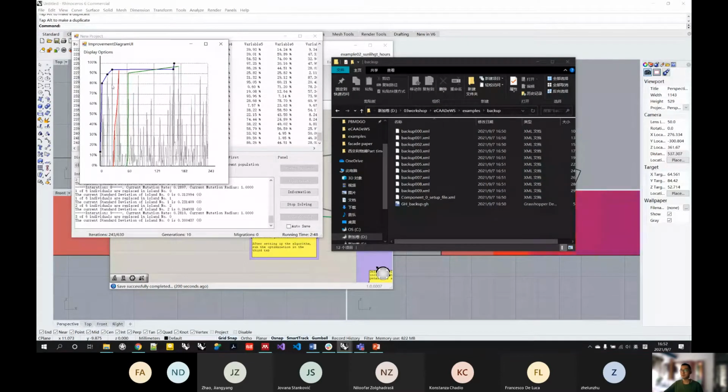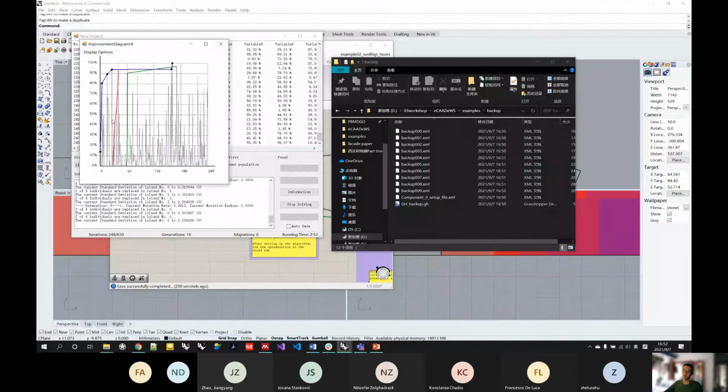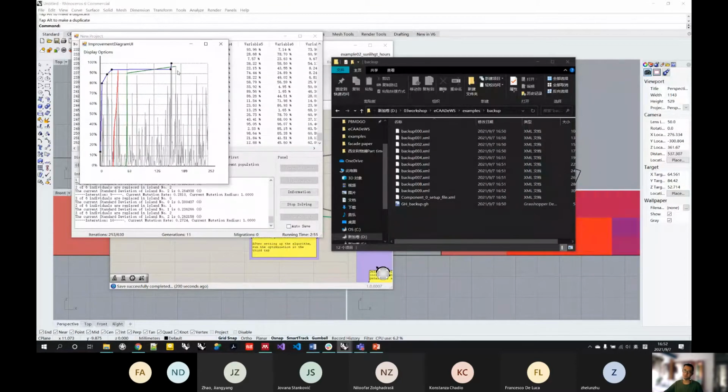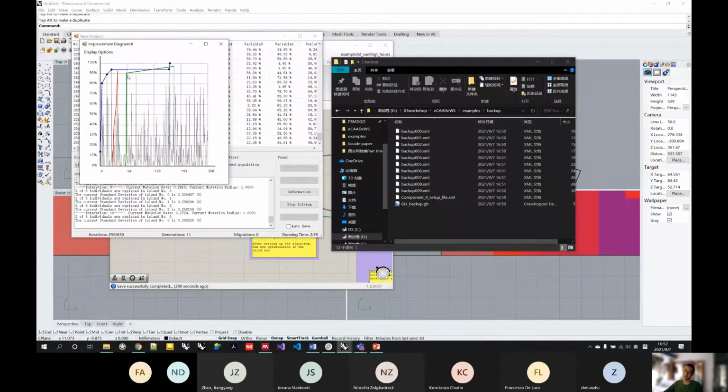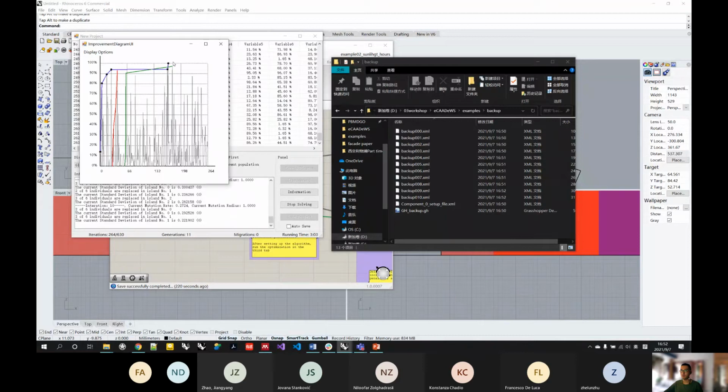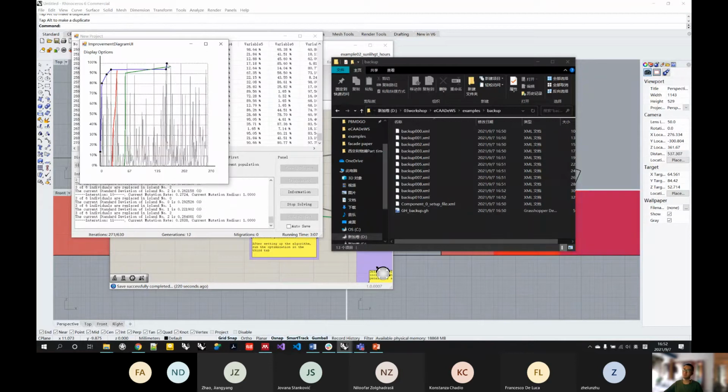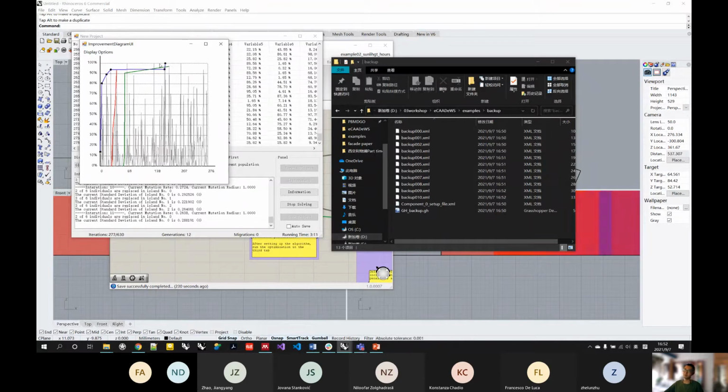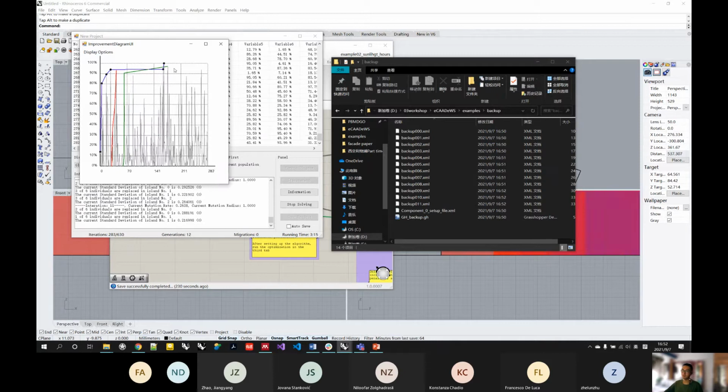The color of each line indicates a different subpopulation. The purple line means all these designs belong to one subpopulation. The red line is another subpopulation. You can see that so far, all the improvement solutions were found by the subpopulation with the purple line, and the other four subpopulations cannot find very good solutions, except for this green one.